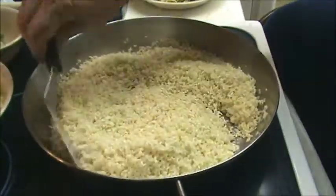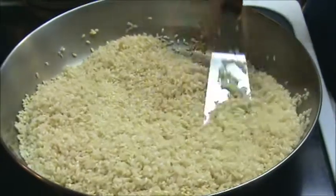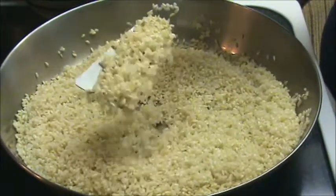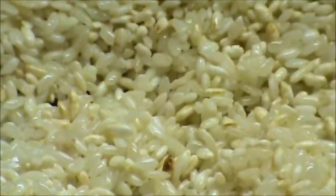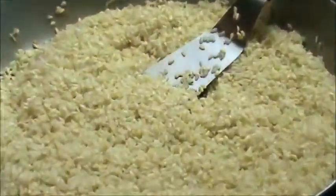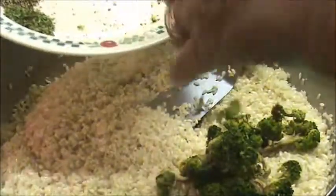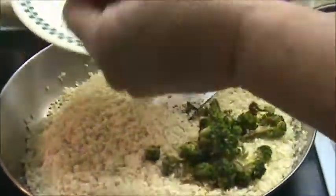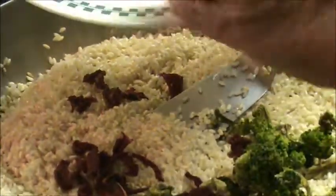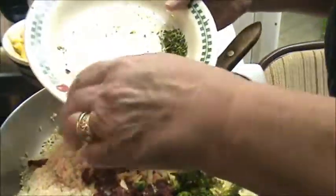Okay friends, I have David doing our camera work here. Because I've never done this before, I hope it comes out okay — he's real good with a camera. We've browned and turned our rice white as much as I need for this recipe. I've turned the heat off because this part goes a little bit fast. In this bowl you'll see I have my dehydrated broccoli that we dehydrated here at home. I also have some dehydrated tomato, dehydrated garlic, coarse pepper, and some parsley. I'm gonna throw those in.